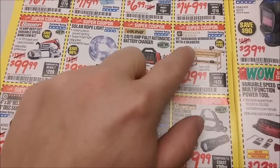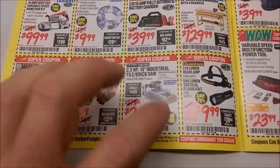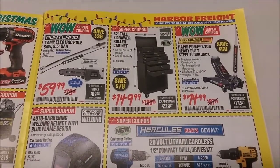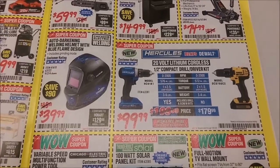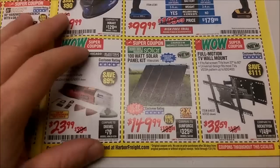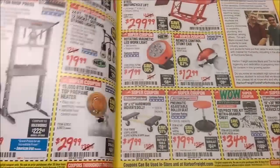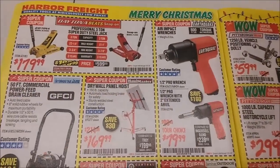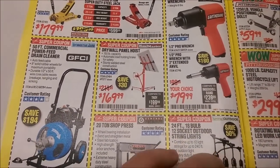I kind of like this wood table, but I don't think it's a very popular item for Harbor Freight. What a lot of you guys might not know is years and years ago, before I had my website and before I was posting free coupons, I worked at a hotel, and I'd get like 20 newspapers every week, and the newspapers always have Harbor Freight coupons. So since I had free time, I would cut out all the Harbor Freight coupons and use like a football card holder to hold all the coupons, and I'd list them for sale on eBay. I can't remember how much I charged for them now.